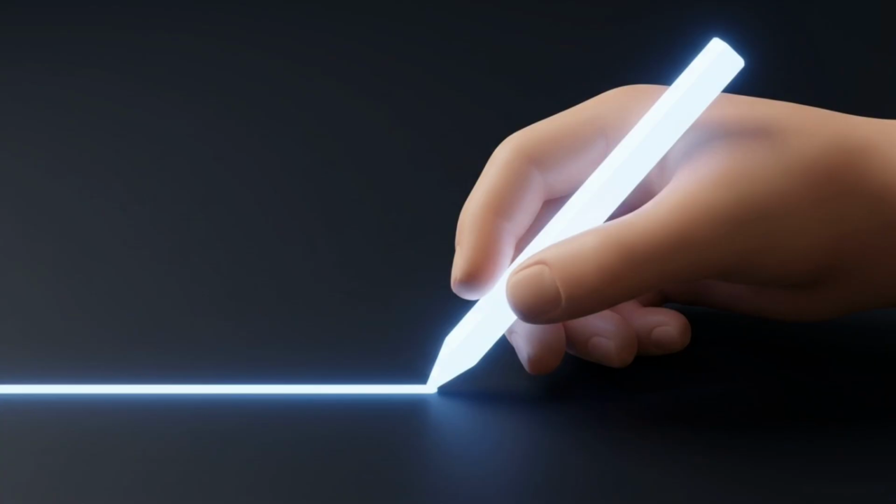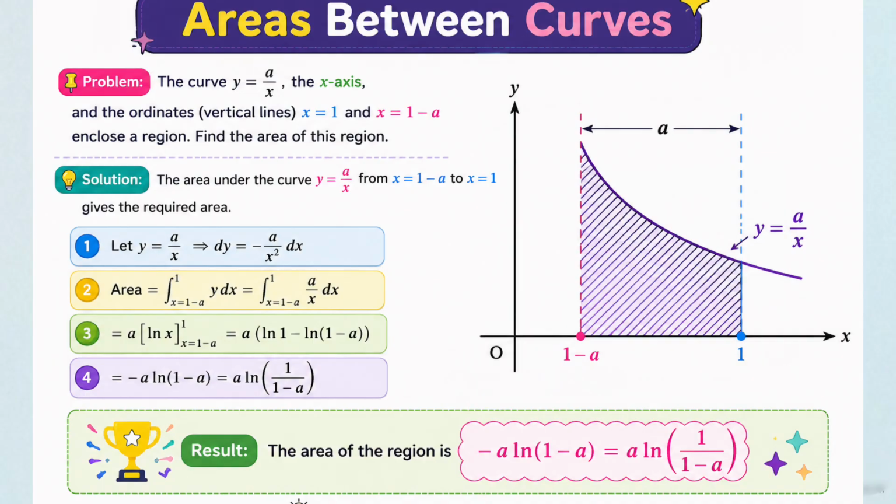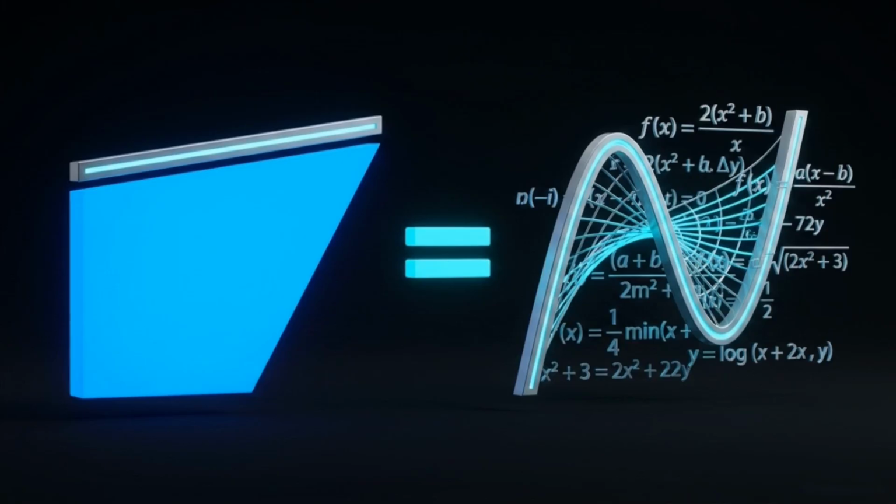So if slope gives us acceleration, how do we run the process in reverse? How do we calculate an object's starting position if all we know is its current speed over time? This chart shows a velocity time graph, where the physical 2D space trapped underneath the line is completely shaded. That shaded area perfectly calculates the total displacement. This is the visual equivalent of an integral. Measuring that bounded region elegantly bridges the gap between basic geometry and the complex calculus required to map moving objects.